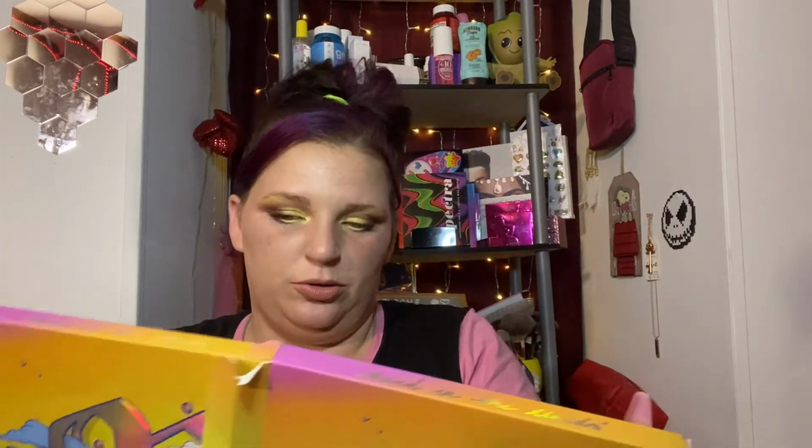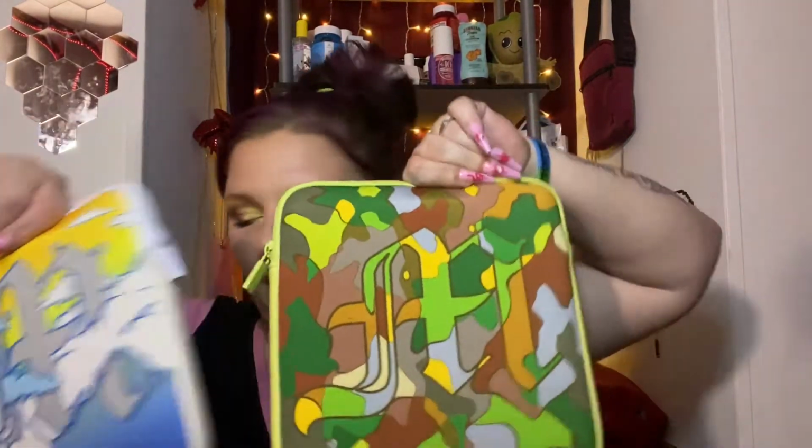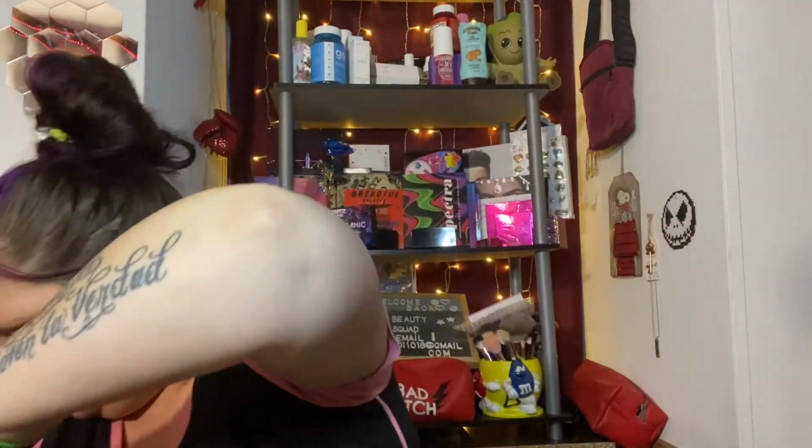But this palette right here is so versatile. You could do a blowed out bombshell look or a neutral going to work kind of look, or a grocery store look. And then the other one's a little bit more neutral. It's got greens and stuff like that in it. I'm not gonna pull that one out because, you know. But I've done a look with this one. I haven't done a look with this one yet. This one is on my list to do. And I love that they came in these little cases. The cases kind of sold me because they were so unique.